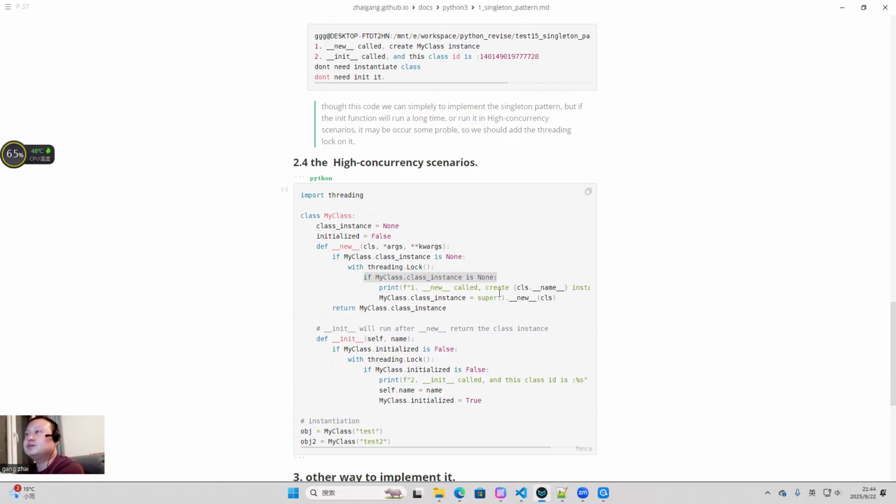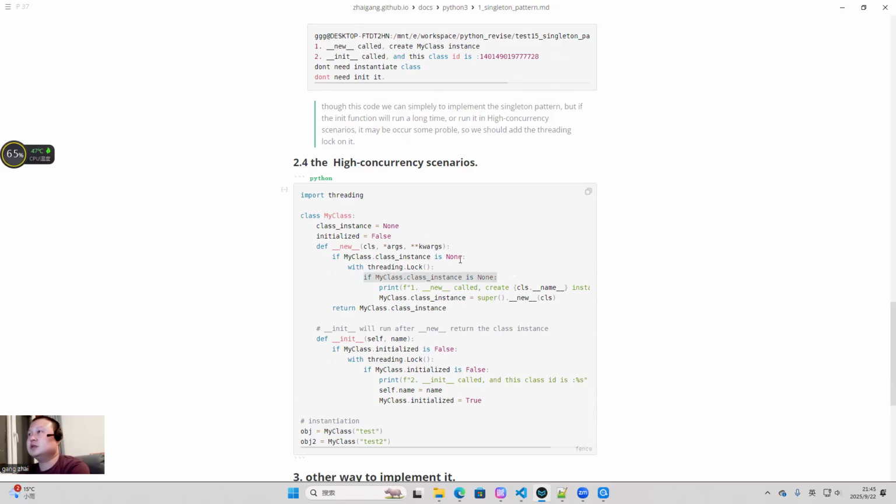And in this block, we will look up the value again, because sometimes the program has not finished, so we look at it again.